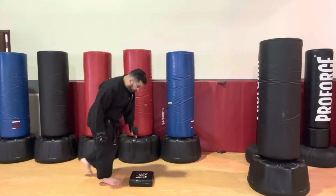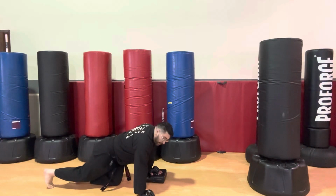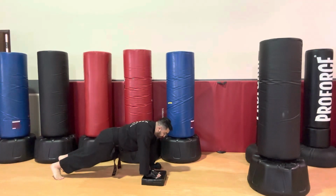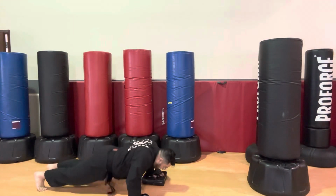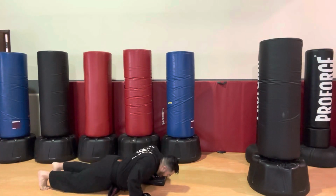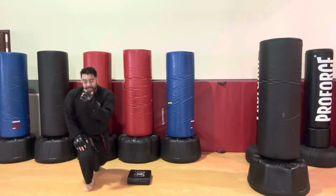So we're here, one hand goes on the target, one hand on the ground. Right, go into your push-up, switch. The other hand goes on the target, other hand goes on the ground. This is two. Switch again, three. Switch again, four. Switch again, five. And time. Okay, relax stance, hands behind your back.